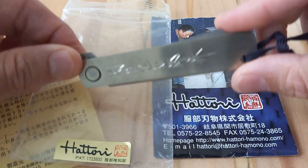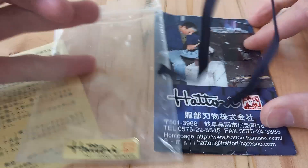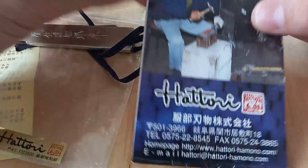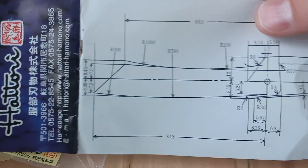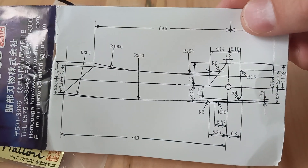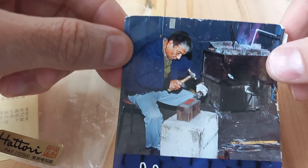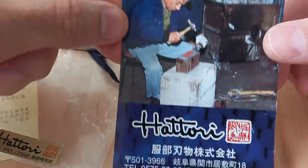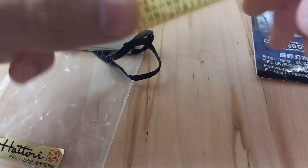I think I paid about $200 for it — it was not inexpensive. There's just this little mailer foldout that has a drawing of the knife handle, which is pretty cool, and then a picture of the gentleman — I think that's Mr. Hitori, but I want to say it's a company, not just one person.